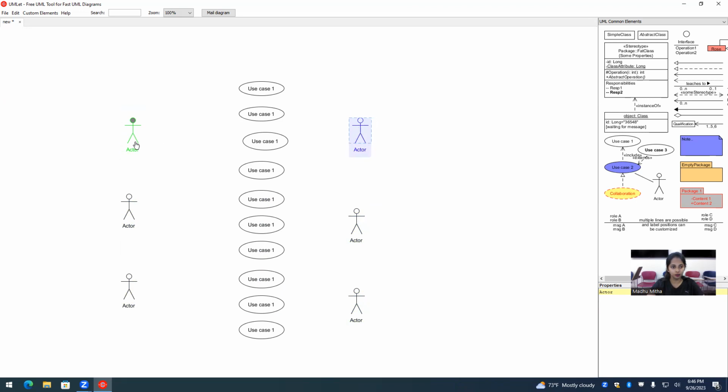In the My Bradley system, we can consider the actors to be students. And here in the corner, you can see the properties tab where you can give a name to each of your actors. You can simply remove this actor name and give it as students.